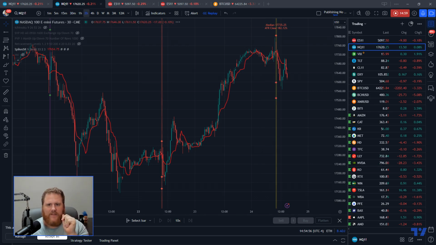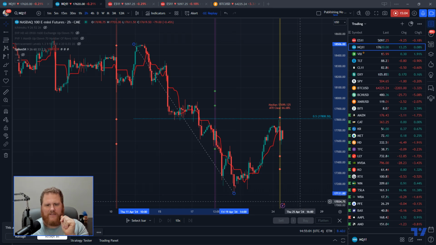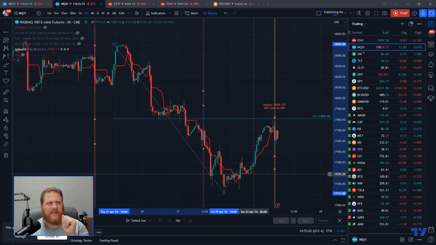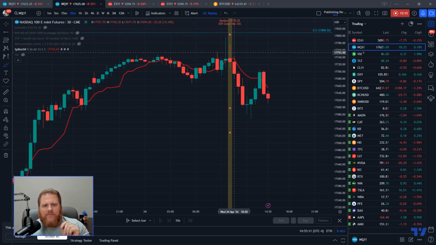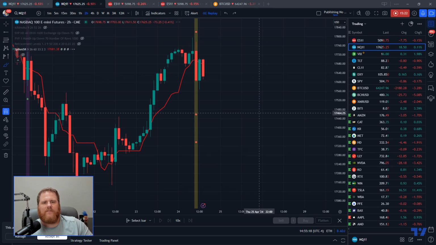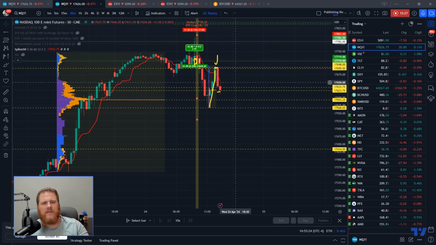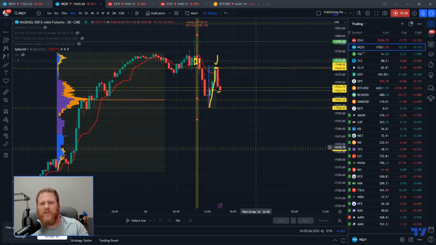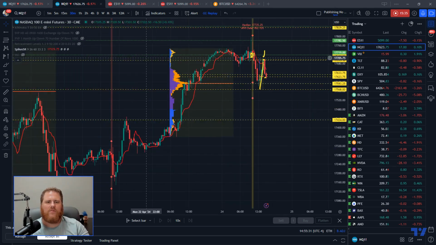NASDAQ is doing exactly what I would look for in a pullback situation where it pulls back to 50% of a leg down, excuse me, and does a spike. But with volume profile, rather than waiting and then me trying to take the spike as a rejection, as a false breakout, I'm able to capture it up there at basically the level here at 782.